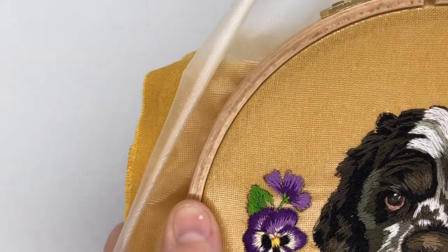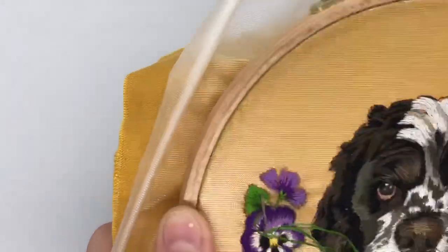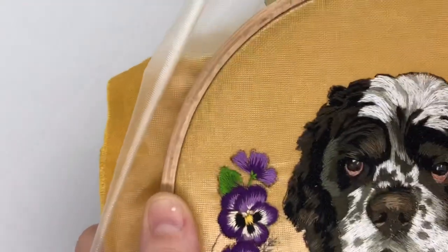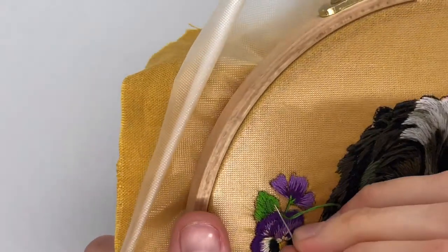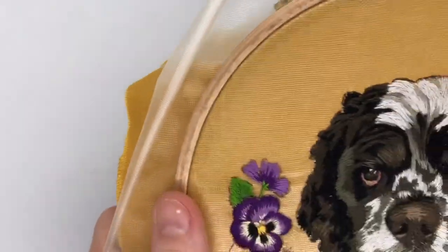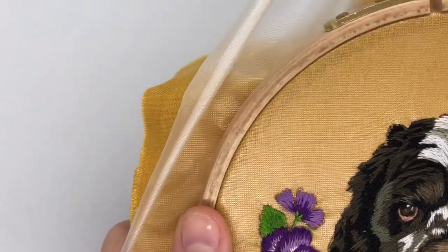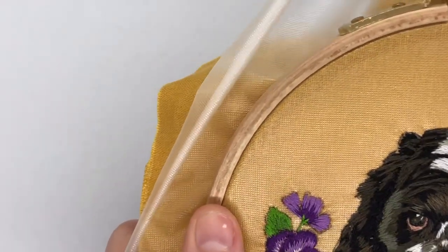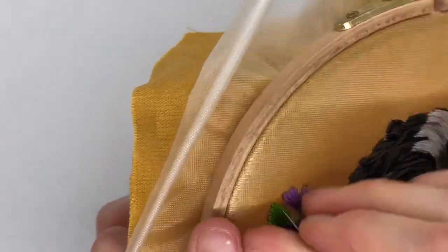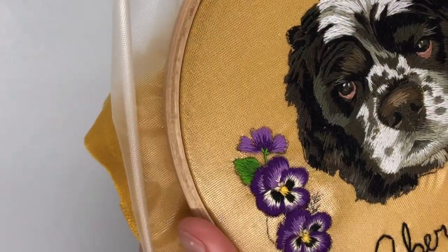Once I've finished up with this leaf, I'm going to go to the lower leaf to the bottom left. I'm not going to show that just because it's the same routine as this one, but I'm going to use just the darker color for that one since it's kind of sitting behind the bottom pansy, because in real life you're going to have some shadows, so I'm just going to make it entirely darker to make it look like it's kind of sitting towards the back of the flower.